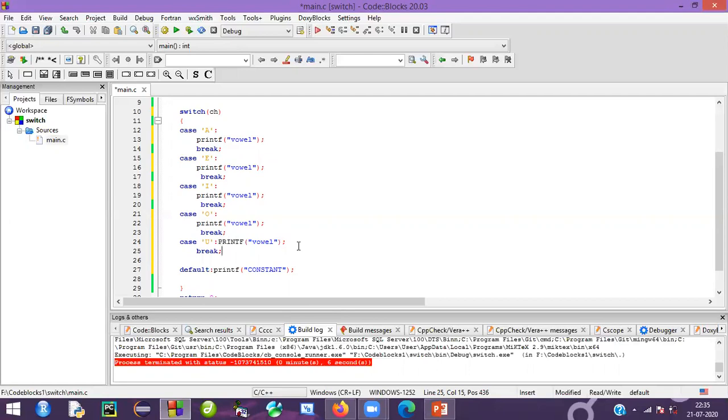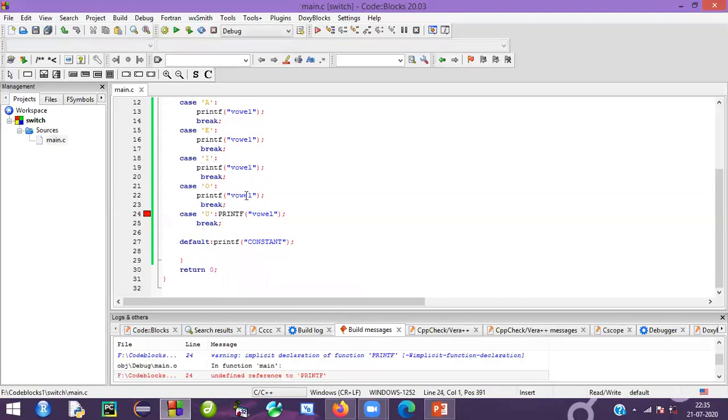Semicolon. Just build this one. We have some problem here. The case problem is that this is in caps. So be careful when you're typing. Okay, now you can see it's fine.